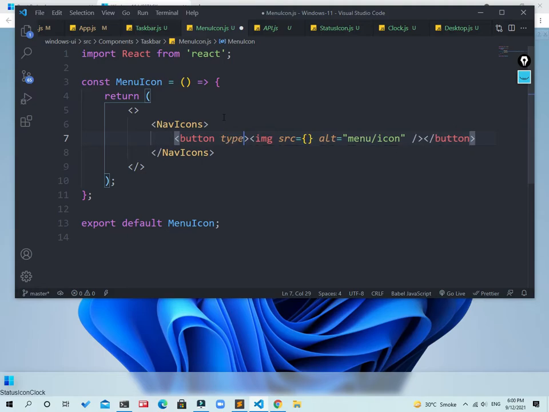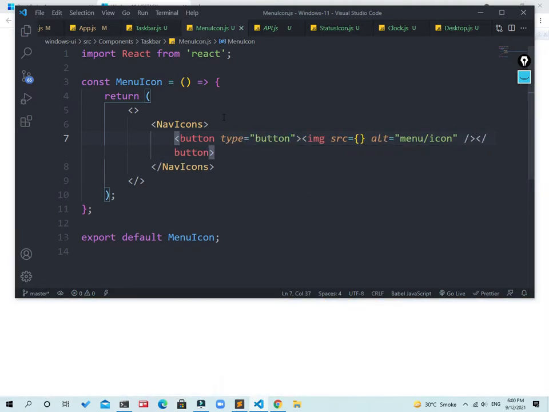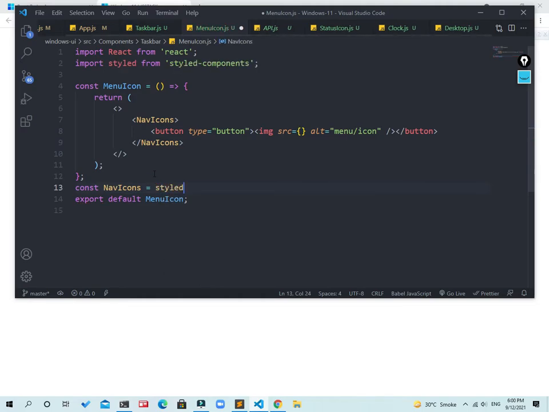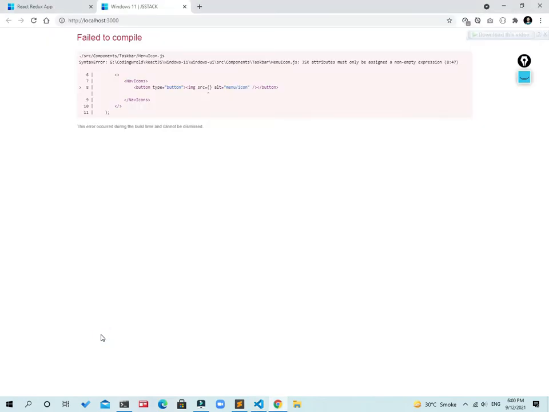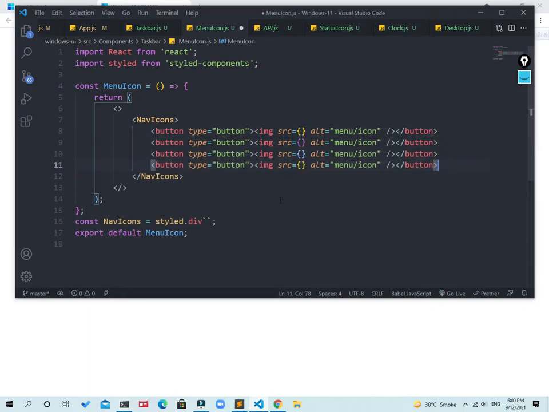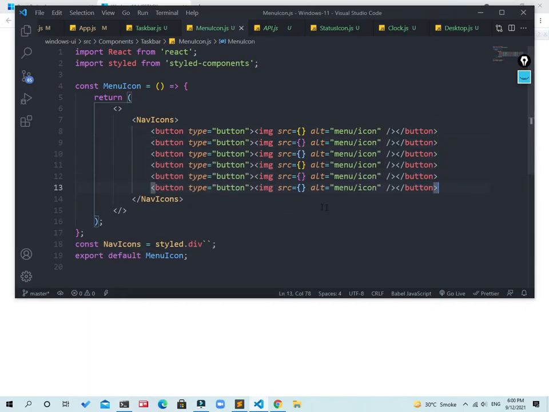Type also button. Great. And define this nav icons as a styled component div. Great. Okay, it's saying that compiling source is not added yet. Because if I copy paste, sometimes, it's a repetition of code.